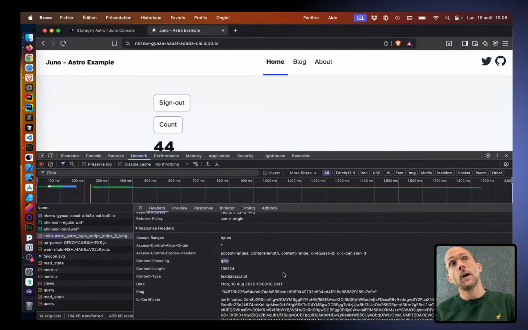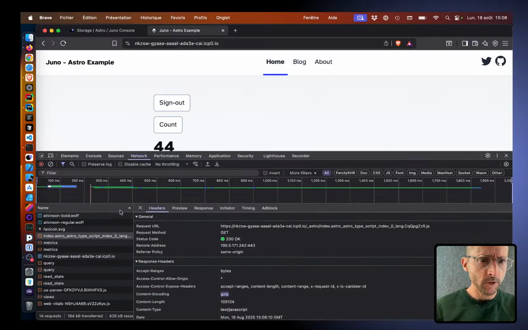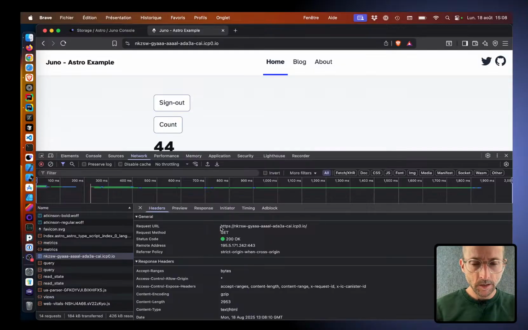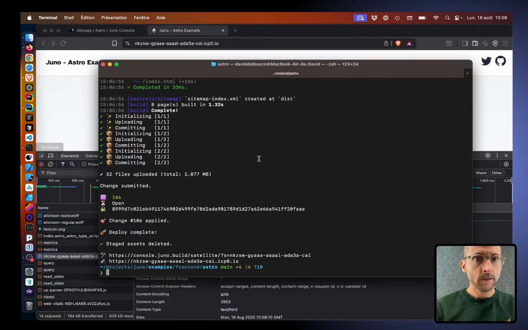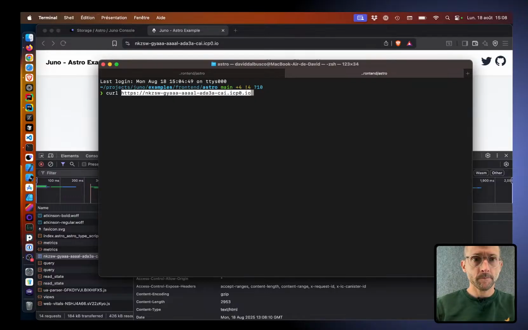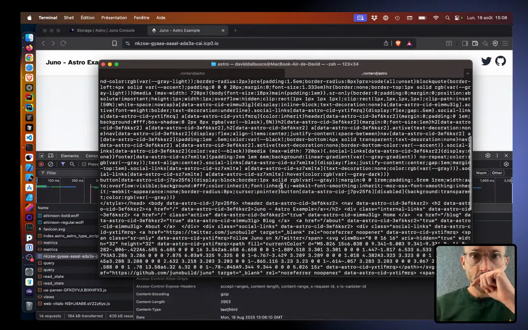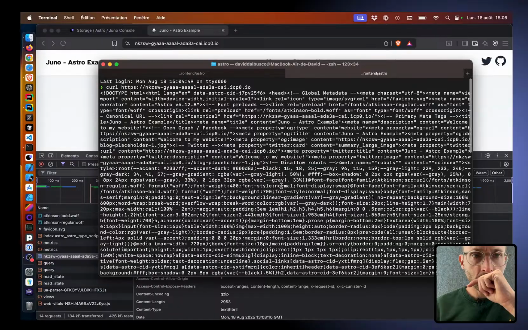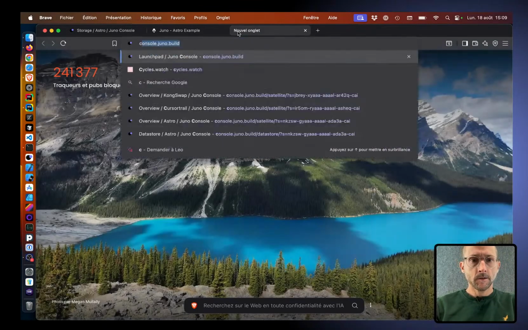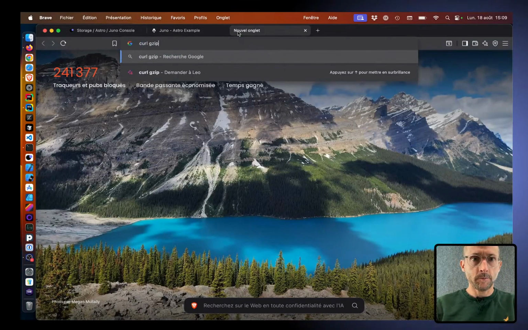So while those source HTML and JavaScript files exist, they are not used here, right? And I don't know if I would do a curl, maybe, all right, so here I'm not sure. Curl gzip.